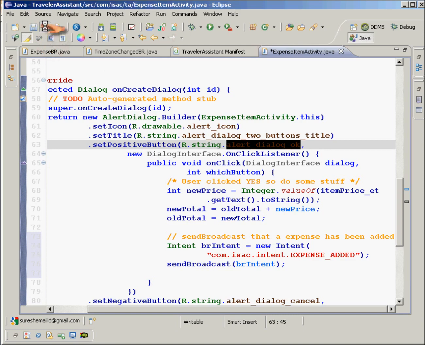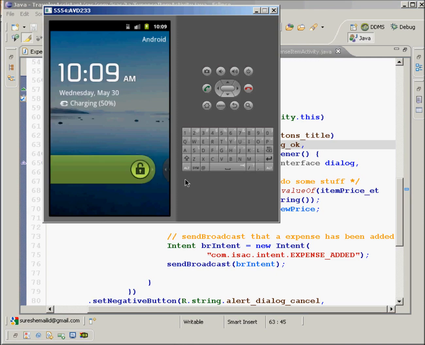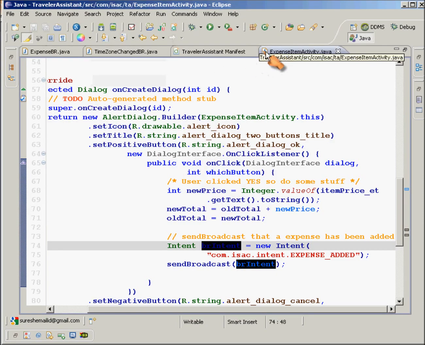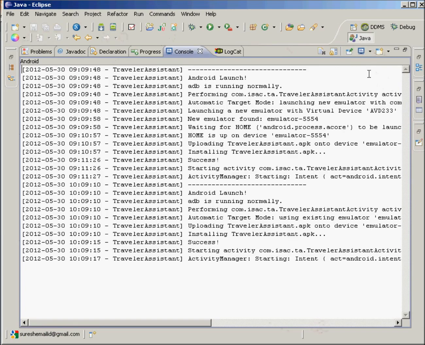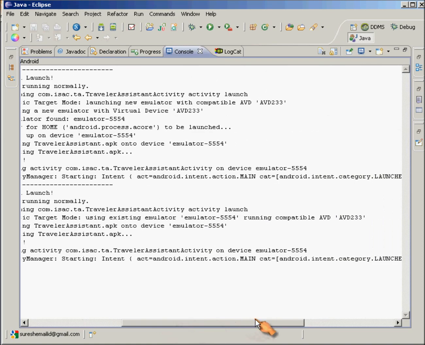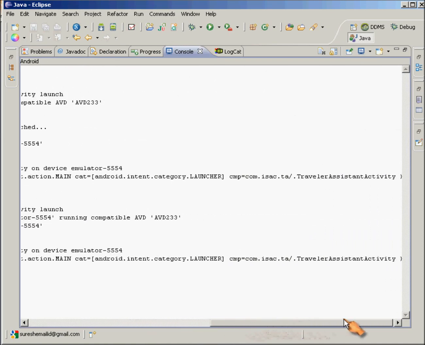Now let us run our program and see what happens. And once we figure out what is going on, we'll see how both the broadcast receivers are working or not. How will we figure out if the broadcast receivers are working or not? We'll figure it out if they are showing in the log file. Let me just see if it has been installed or not by going into the console. Yes, this is today. Okay, and yes, good. We are all good.